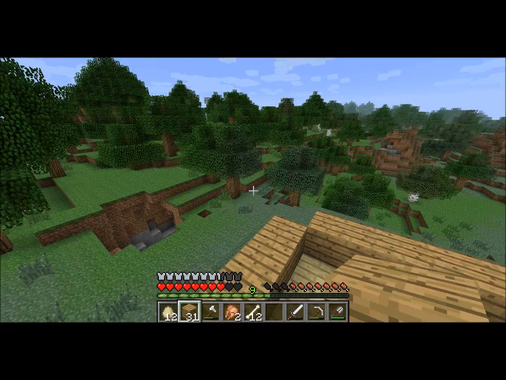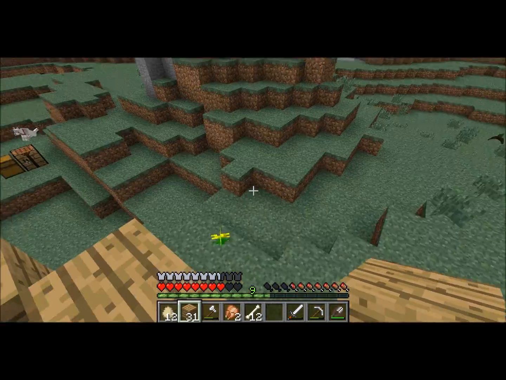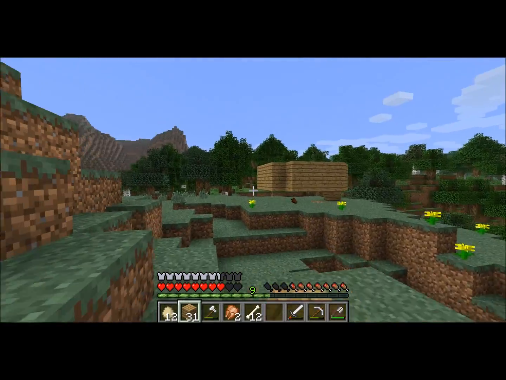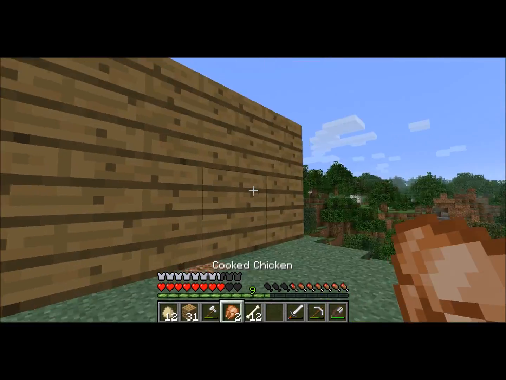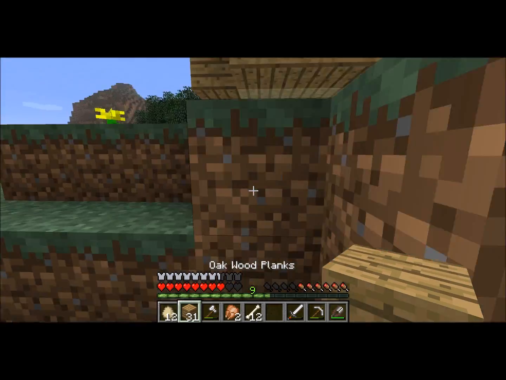32 plus 16 is 48. This is 48 blocks right here. Half of that is 24. Oh man, we're going to need so much air balloon action happening. Unless we can find a way to lower this.